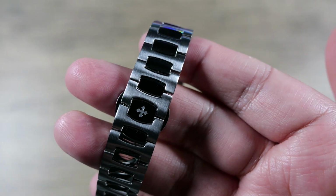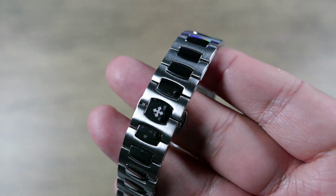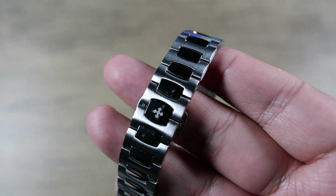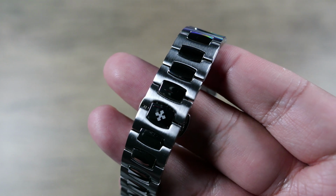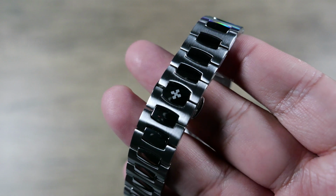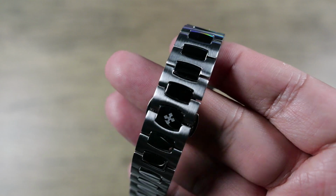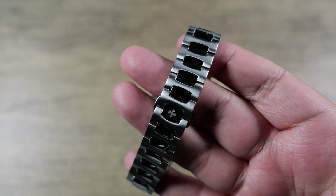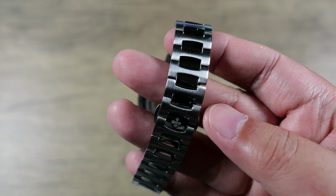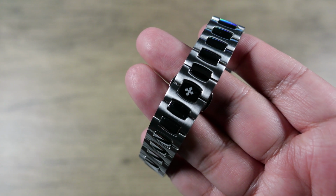These are actually going to be using a split pin construction, so you don't have to worry about losing collars or anything like that. So no pin and collar, just split pin, which I know in terms of feeling expensive and finished, not the greatest choice, but the nice thing is they are pretty easy to adjust. It does taper down to 16 millimeters, which is actually a pretty nice aggressive taper here, especially considering they don't have a traditional diver's buckle there and clasp.